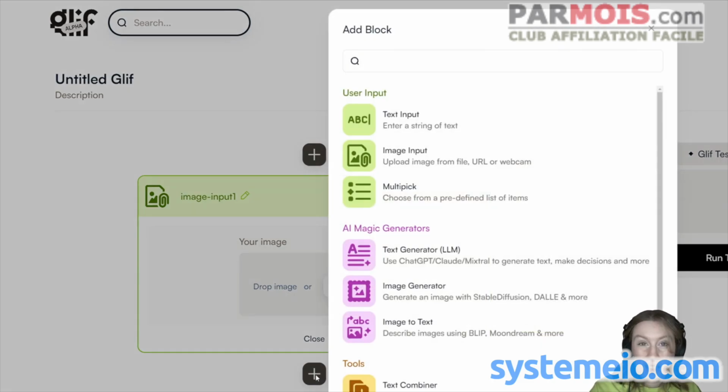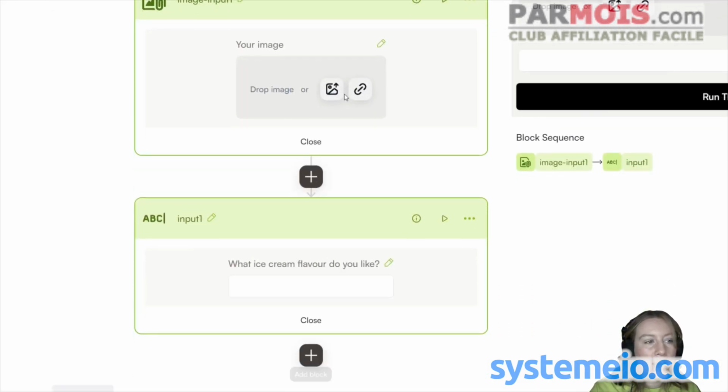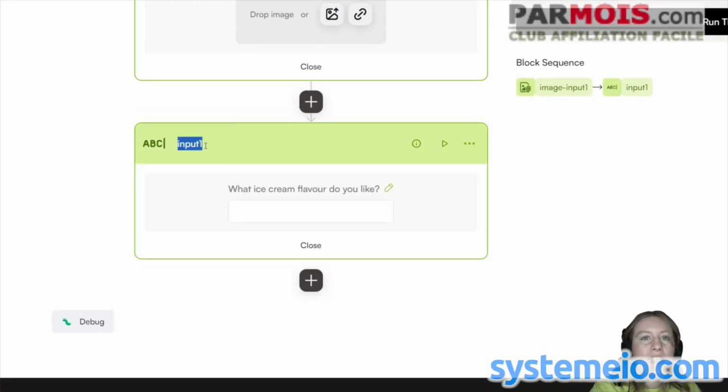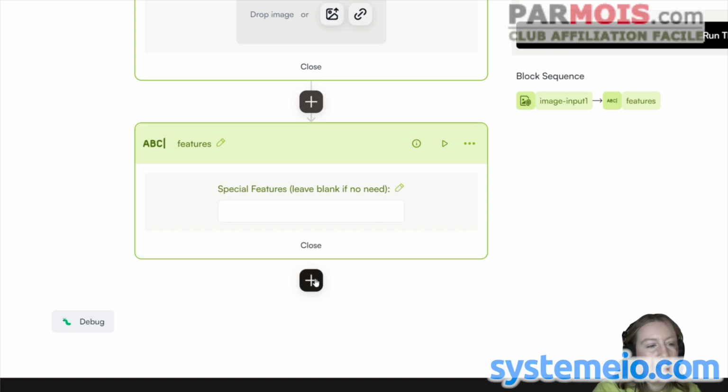Next, we're going to do a text input. We're going to make this an optional block, and I'll show you how at the end. But basically, this allows your user to add any extra prompts they might want to. Maybe they want to stylize the character a little bit more. Maybe they'd like to change the color of the eyes or the color of the hair. It just allows a little more flexibility for your end user. And we really want to empower you to be the creator here and think about your audience.